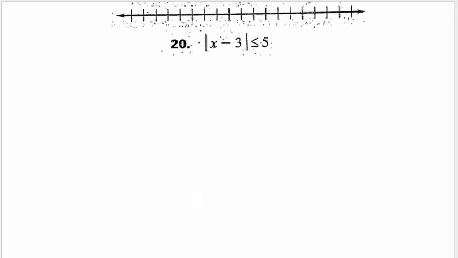So for this one, the absolute value of x minus 3 is less than or equal to 5. We could set this up as x minus 3 is less than or equal to 5. But then on the other side, it could also be negative 5. When we're thinking of the negative 5, the sign has to change. The way we deal with that is we copy down what's here, and then we put the sign like that and put the negative 5. Now we're thinking of this value is less than or equal to 5, or it's greater than or equal to negative 5. All right, now we just have to solve for x.